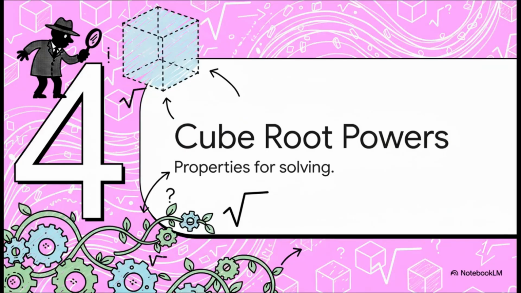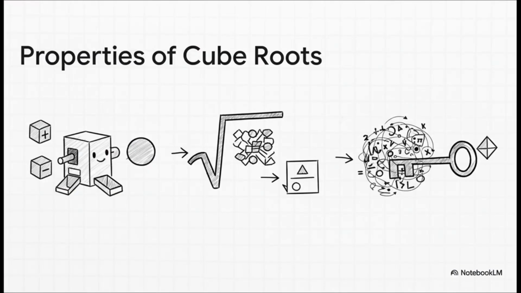So, what kind of tools does our mathematical detective have in their toolkit? Let's take a look at the powerful properties of cube roots. Just like with cubing, these properties give us a great framework for cracking even more complex problems. The big idea here is just how versatile these things are. Cube roots can handle positive numbers, no problem. But, and this is a big difference from square roots, they have absolutely no issue with negative numbers either. This lets us simplify tricky fractions and untangle complicated expressions, making them way easier to deal with.